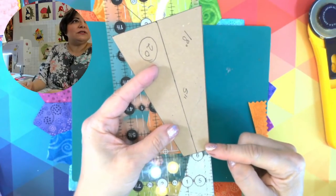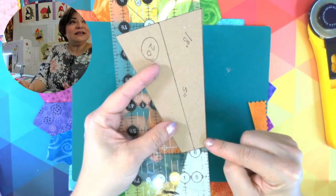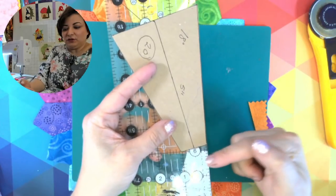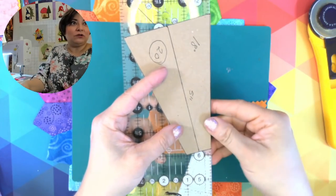Somebody asked a question: why does the paper template extend past the 1-inch mark? The reason I did that is I wanted to give you freedom to make that center hole bigger or smaller, okay?